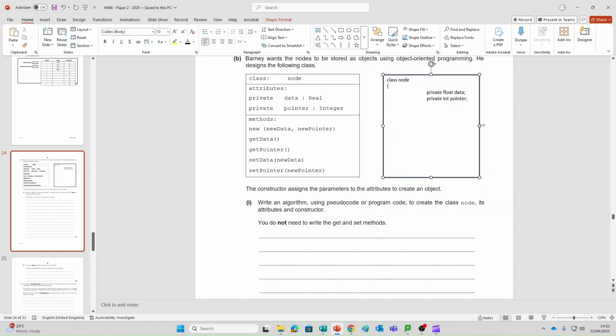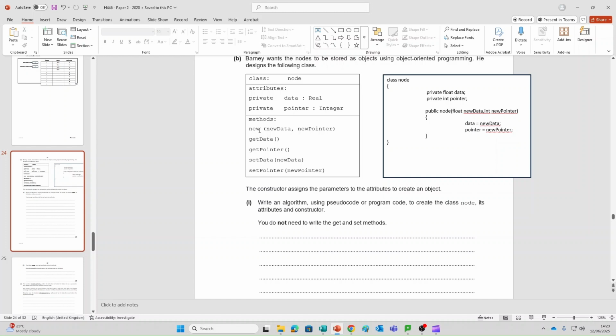Then new. It's just that. Is that all it is? New. Okay, so public node, and that takes a new data and a pointer. So float new data and integer new pointer, and then all we've got to do is go data equals new data, pointer equals new pointer, and that's it.